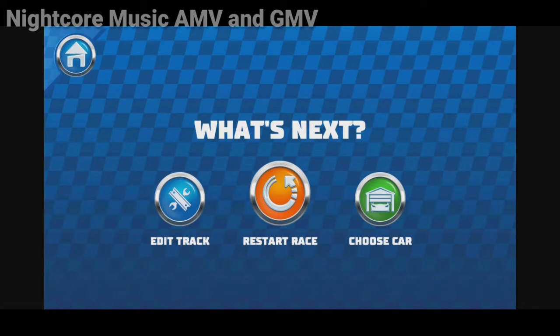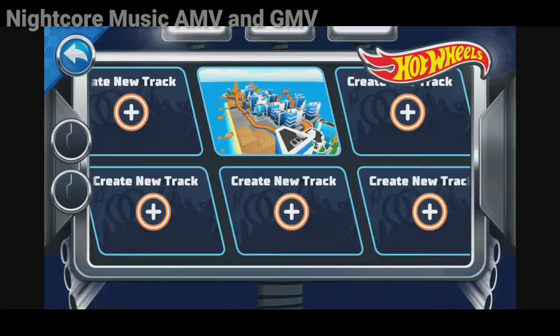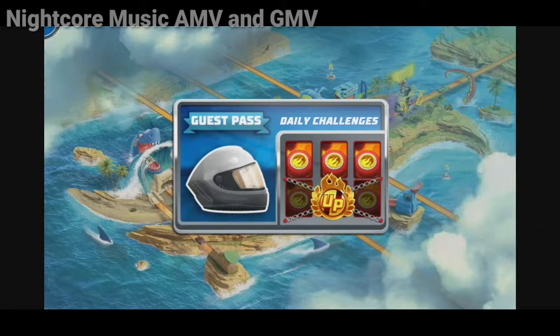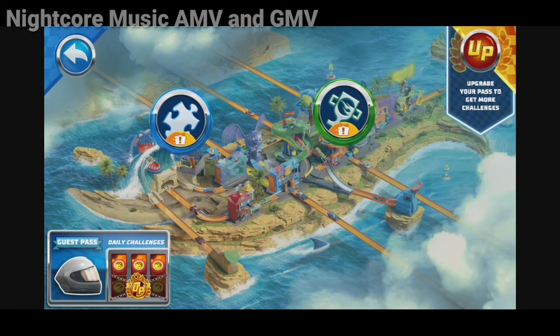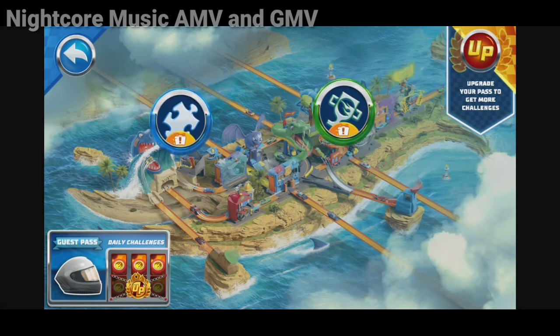What next? Choose a car and smash that race button. Let's tackle some challenges, yeah? Here's your guest pass. With this, you can do 3 challenges every day. If you want more, check out the Ultimate Pass. Your next challenge has a toy box reward. All right! You can win new track pieces by completing it.